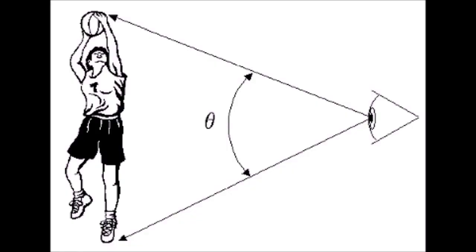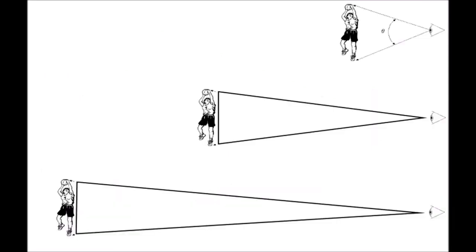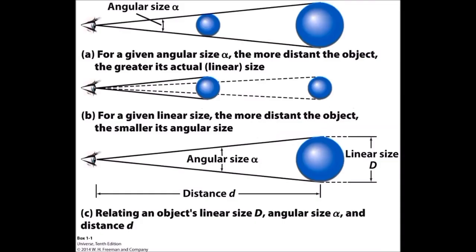The size of the angle is also what gives us perspective. Objects do not physically shrink in size as they move away from us, but the angle in our eye gets smaller and smaller, which is what allows us to determine that it is moving further and further away. For objects coming toward us, the angle will get larger and the object will appear to be larger on the retina. This is an important part of perspective. This is how we distinguish objects moving away versus coming toward us. The angles also help us determine the size or distance of any given object.